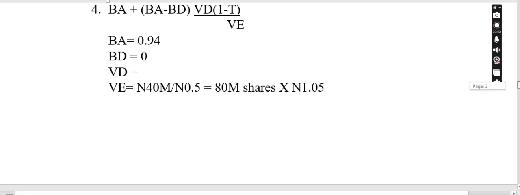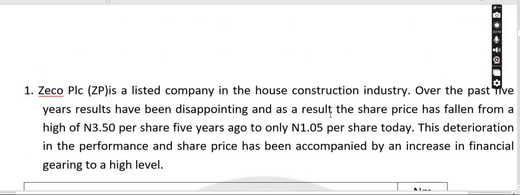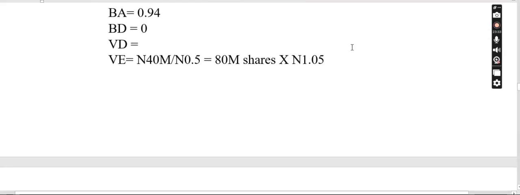The current market price is given here in the question. You can see they put it at the beginning so that you will start looking for the current market price. It is good to read the question and pay attention to all of it. Now, what do we have? 84 million. So we go to debt.